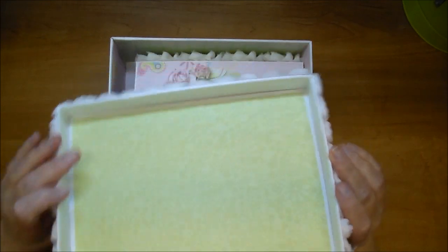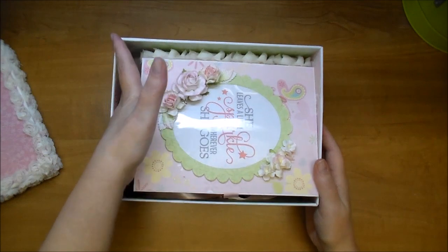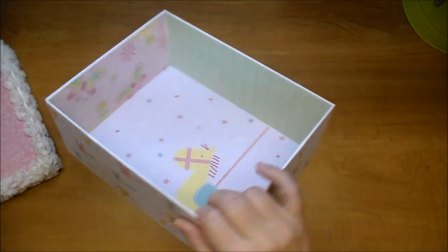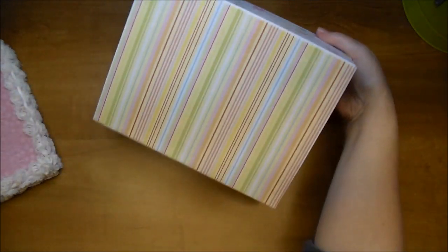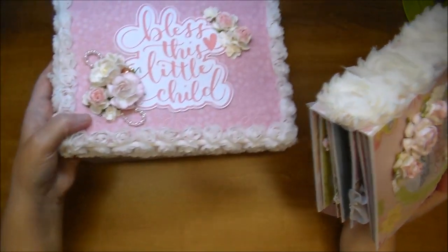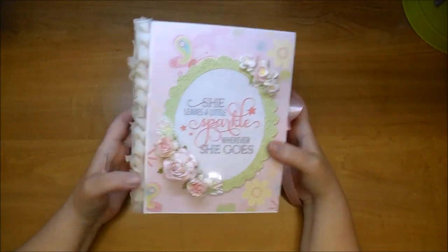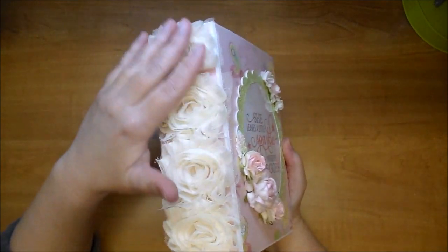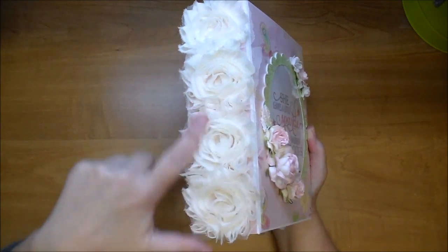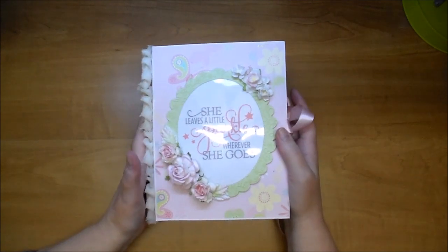Here's the inside. And here is the box itself. Super sweet. So this album fits perfectly in the box. And the album itself is 7.5 by 5.5. I used that gorgeous organza rose trimming on the side. This is ivory. It has like a baby yellow to it, so it went perfect with this album.